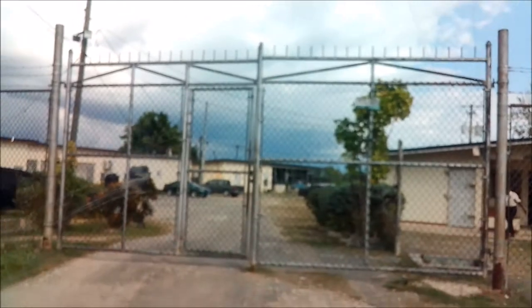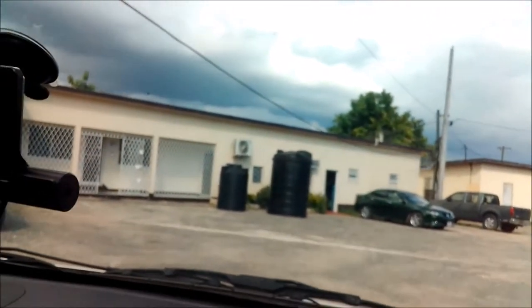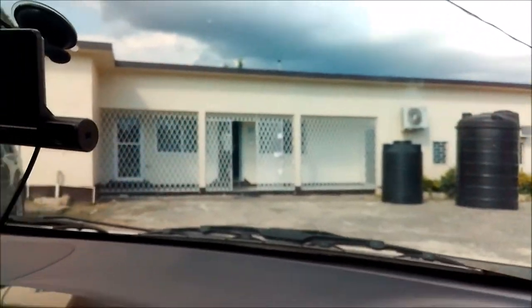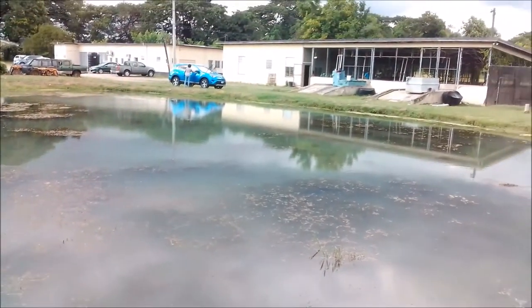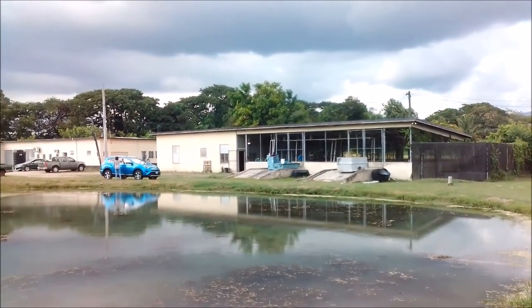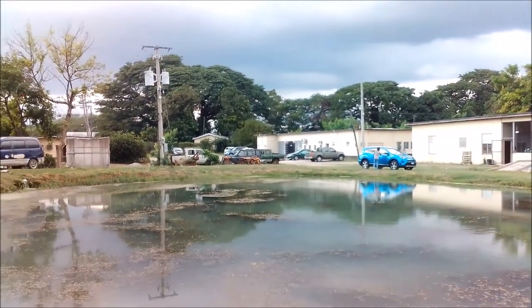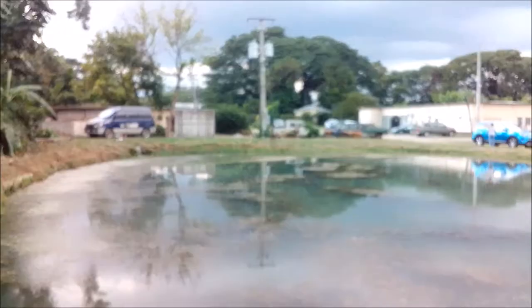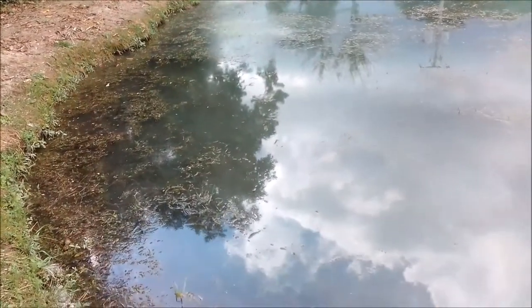Now, what this location actually facilitates is the breeding of tilapia fries and the trading of these fries to prospective individuals. Not only do they do that, but they also have extension officers who go out to ensure that individuals do the setup properly and help them to manage their pond setup.